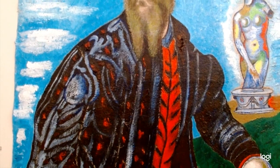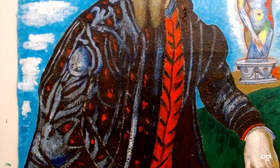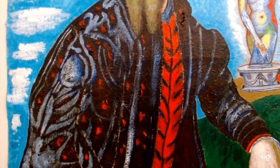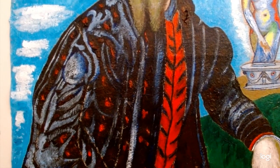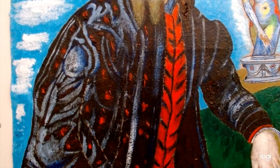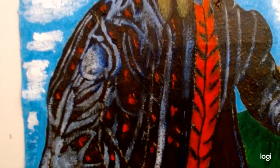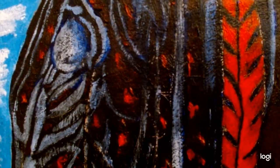If I want it cooler, I'll add more ultramarine blue. If I want it warmer, I'll add more of the umber. So I tried that. It worked out okay, but it was a little dull. So what I did is I ended up putting some violet in it. I mixed some red and some blue to make a violet, and a lot of his jacket has this violet hue to it.